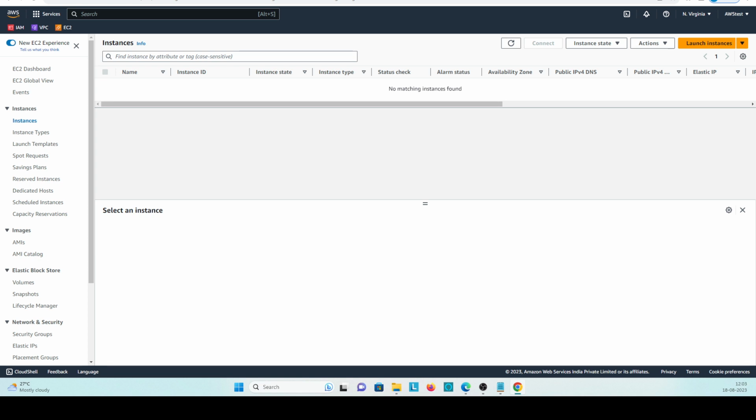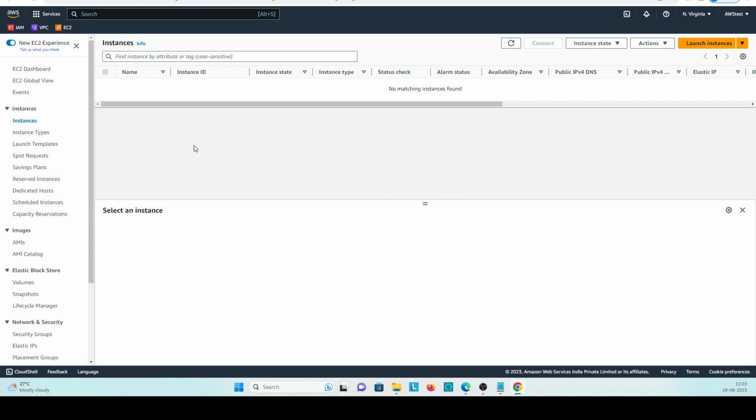And a spot instance has the lowest hourly rate, but can be terminated at any time. They are best suited for workloads that can be interrupted or are not time sensitive. So according to our requirement, we can choose the instance type. Now, from where can we choose the instance type?